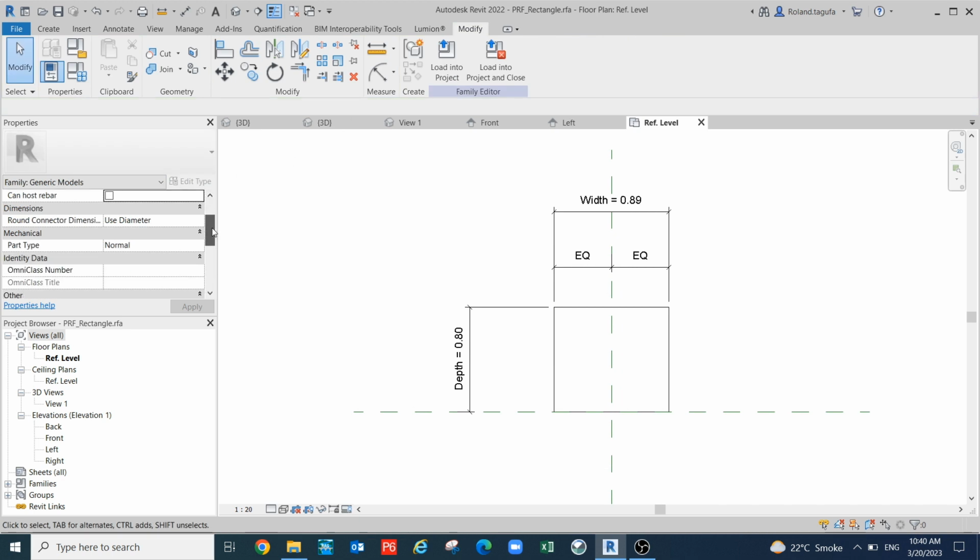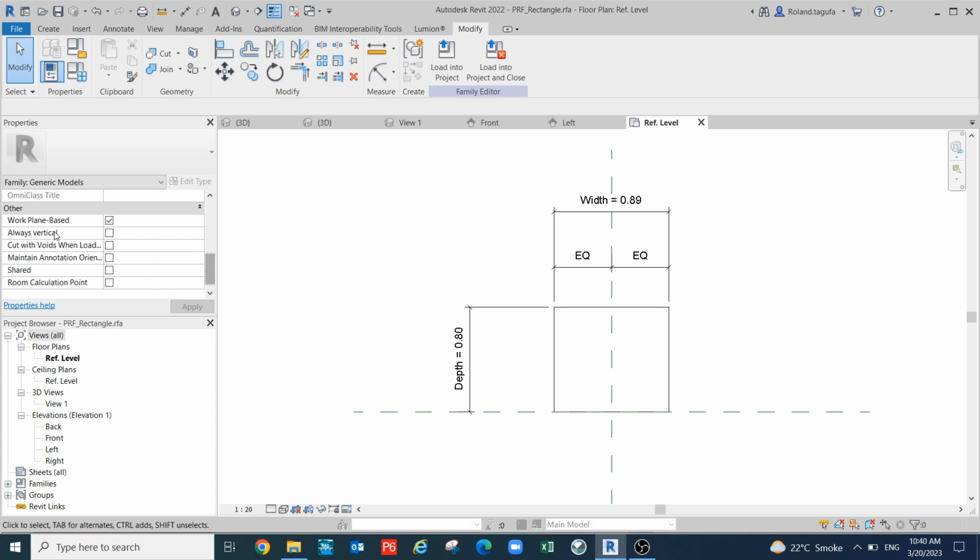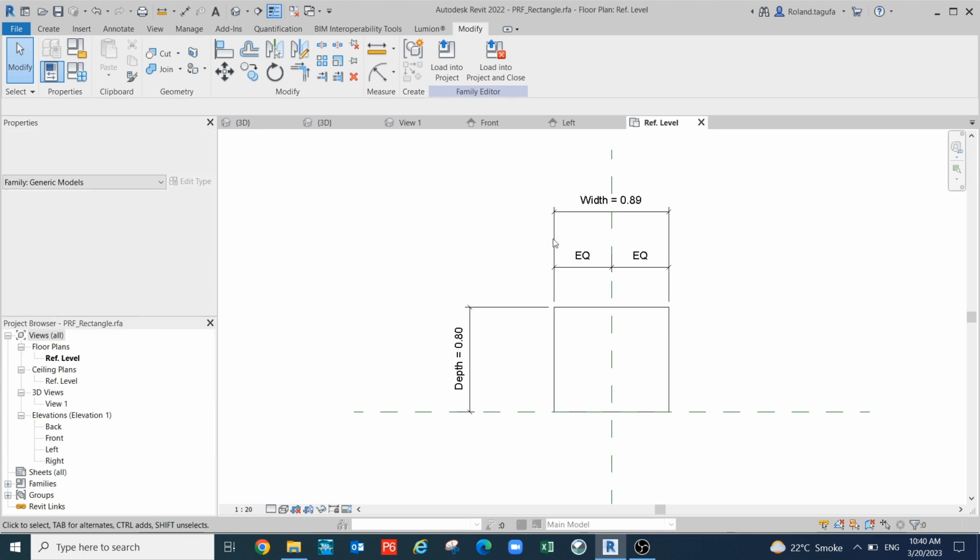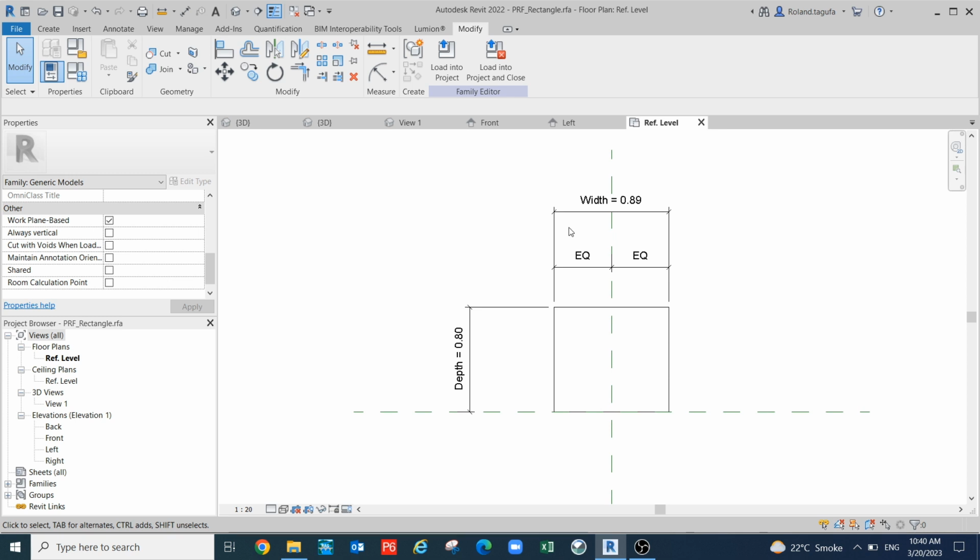Just before saving this project, you check this work plane, and always vertical. I changed the unit into meter. My unit is in meter. Okay, and 2 dimensions.